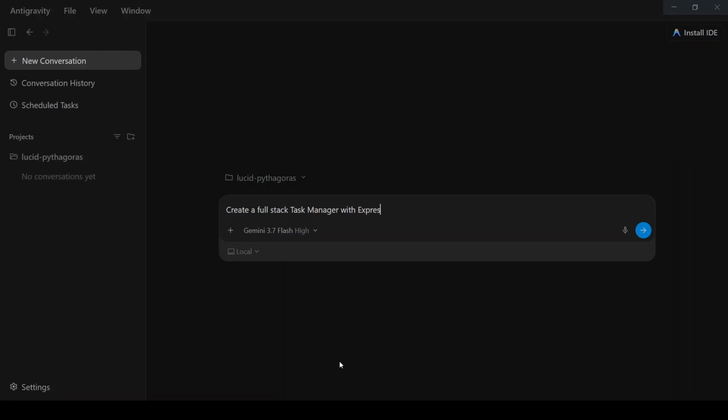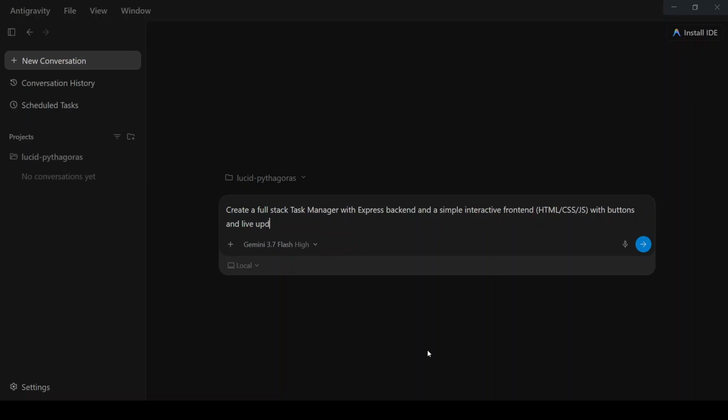We are going to build a complete task manager app featuring CRUD operations and live analytics. The prompt is: create a task manager with an Express backend and a simple interactive frontend, HTML, CSS, or JS, with buttons and live updates, designed to showcase fast development and instant results.